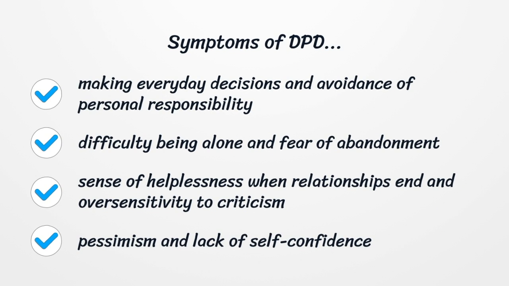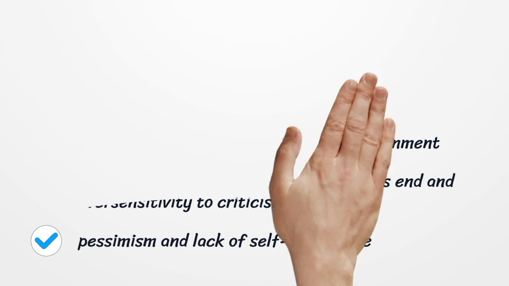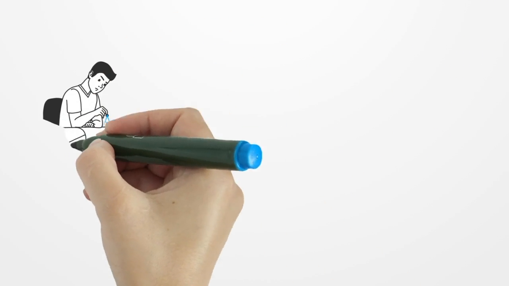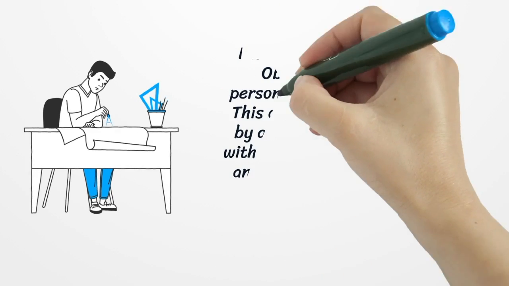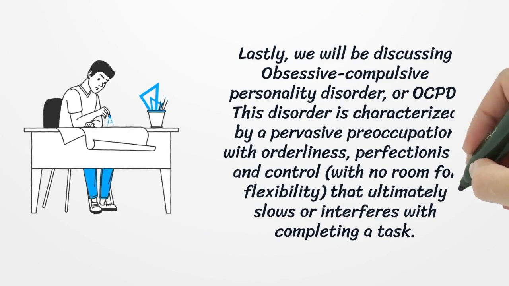DPD can be managed with the help of a mental health provider utilizing cognitive behavioral therapy. Depression medication or sedatives may be prescribed if the disorder is causing depression or anxiety. Things that can help a person with DPD include practicing self-sufficiency and assertiveness, learning to cope with fears of being alone, practicing making decisions, becoming comfortable spending time on their own, and learning how to express disagreement in productive ways.